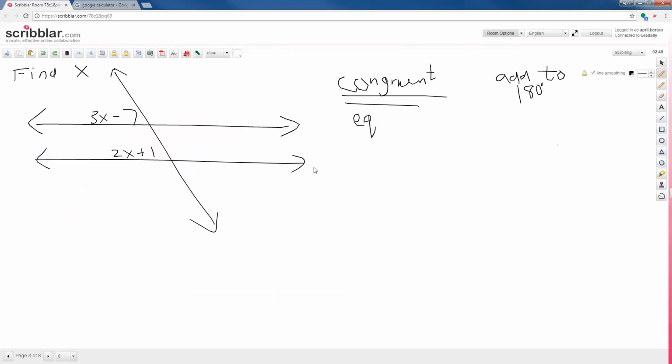Okay, so here we are going to hit finish. But addition is basically everything else we did today. So that's why it's easy to forget that sometimes all you do is put an equal sign in between. So when they were congruent, we didn't end up combining any like terms, but we did have to do an opposite of our variable. This is a positive 2x, and we had to minus the 2x.